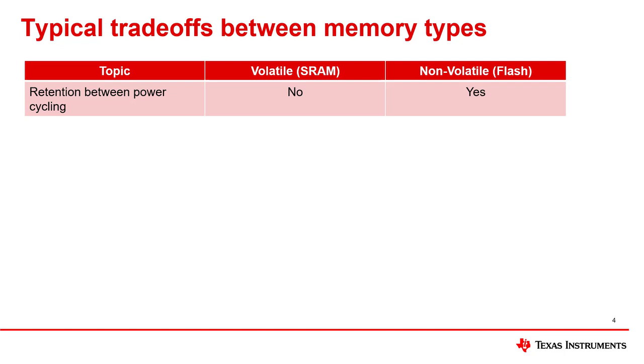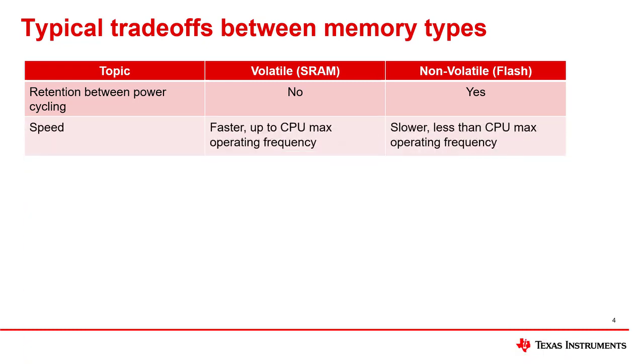Next are some not-so-obvious differences. Due to its physical construction, SRAM can usually operate at the full speed of the CPU of the device. This would mean that its access time is the same as the clock rate of the device. On the other hand, flash memory typically cannot run at the full speed of the CPU of the device. This would mean that its access time is slower than the clock rate of the device. These statements are not absolutes, so be sure to check the device data sheet for your device to understand the behavior of all memories.